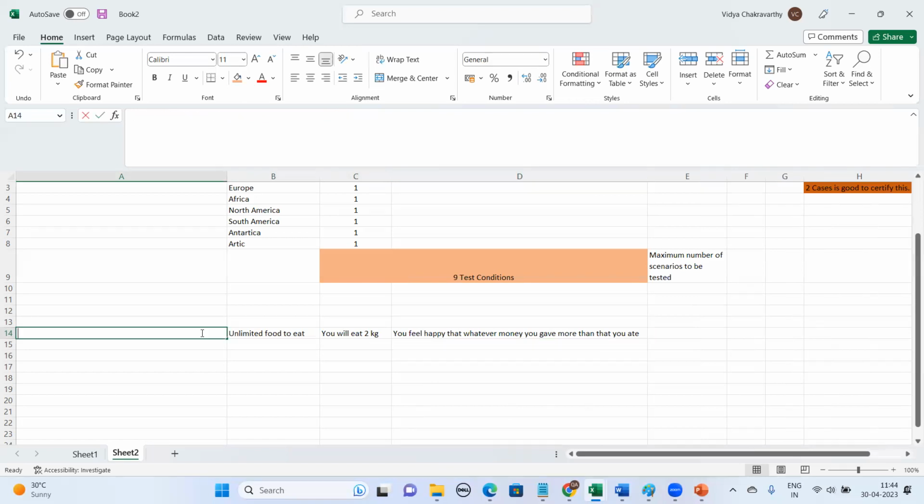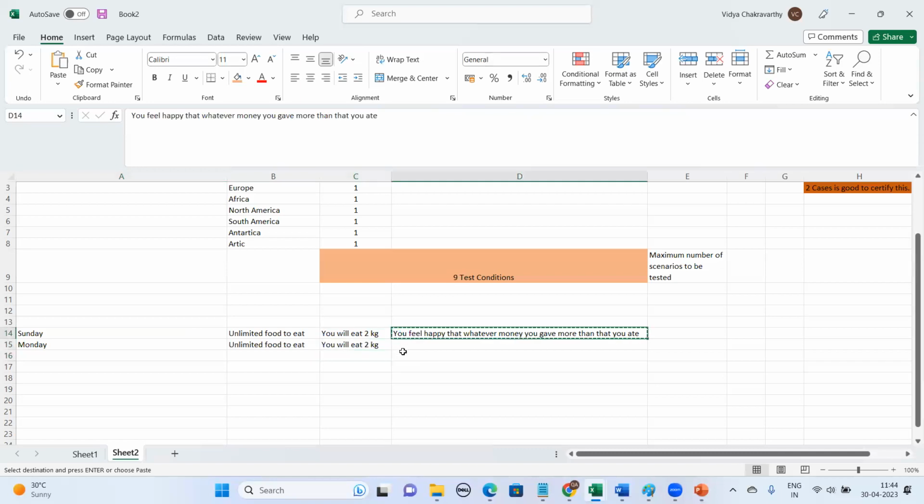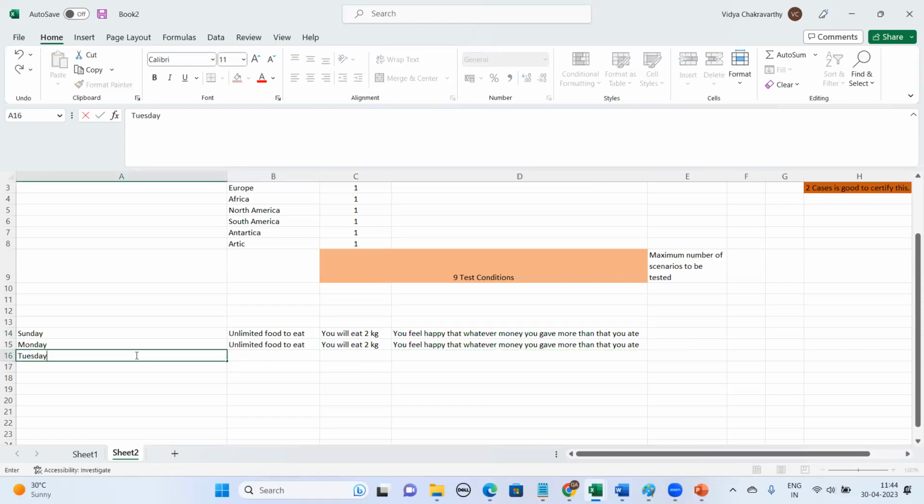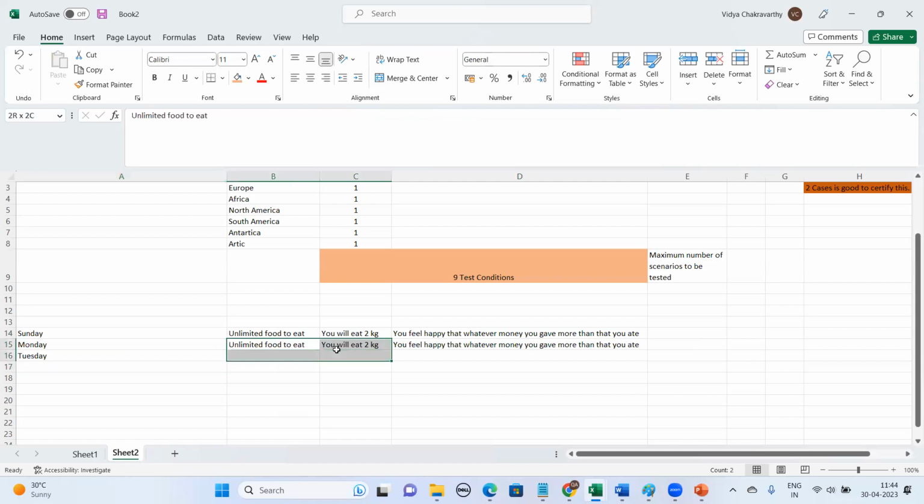Next day, today is Sunday, you're going Monday. The condition remains same. How much will you eat next day? 2 kgs. You are happy. Next day, Tuesday, unlimited food to eat. You will eat how much? 2 kgs. You feel happy?